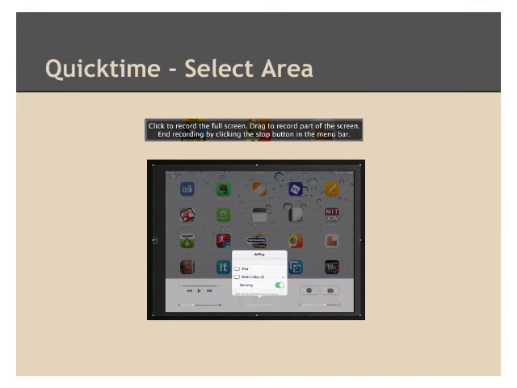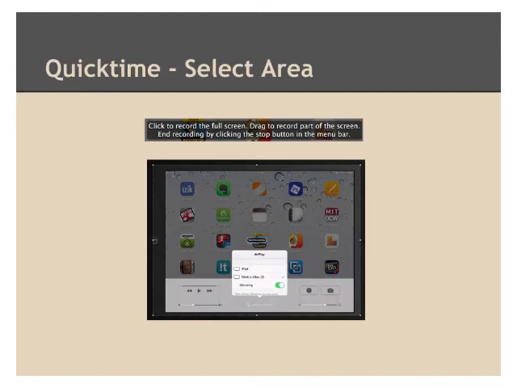Now when you click on the record button, you get a message that says, do you want to record the full screen, or do you want to record just part of the screen? And this is very helpful, because obviously all we want to record from the screen is the image or part of the image that represents the iPad.